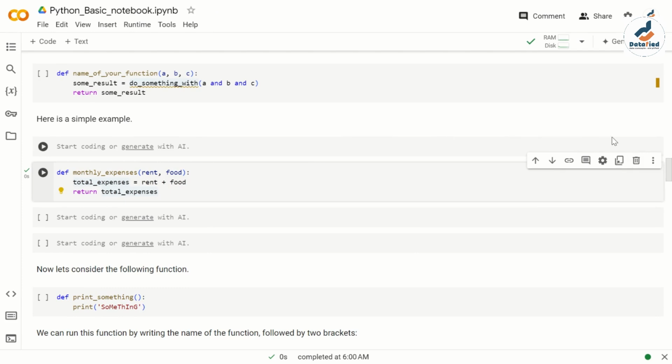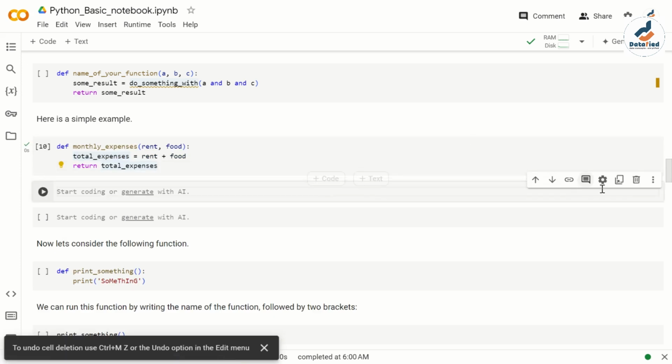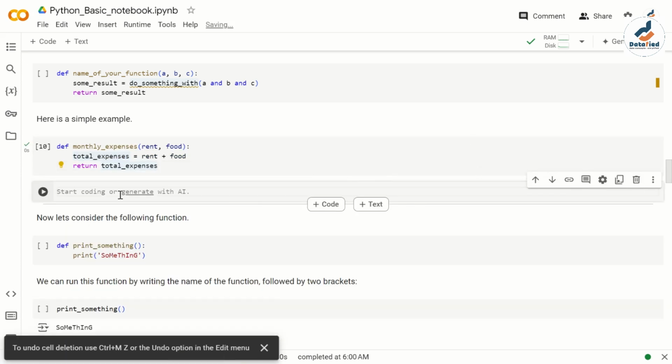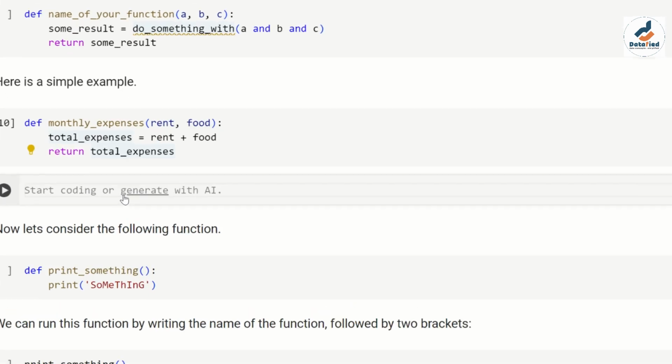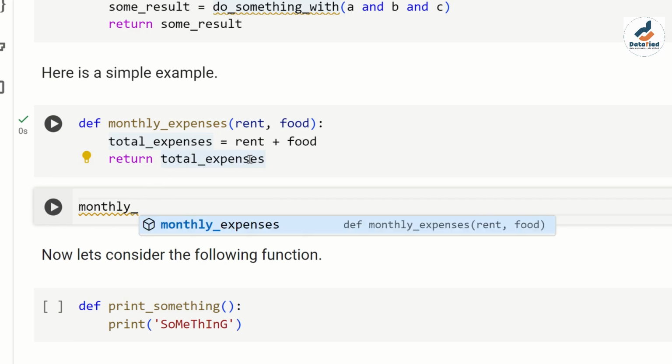So I need to delete this particular cell we just entered. We don't need it, I delete it, and then I need to delete this very cell over here because I only need one cell. So now with this single cell that we have created, we want to call the monthly function. So I go ahead and type monthly. Using my tab is meant to pop the remaining text up, but it's not working yet. Let's just go ahead and type what we want to see.